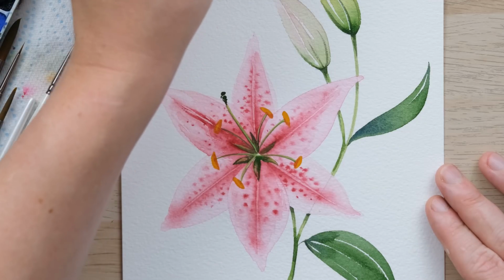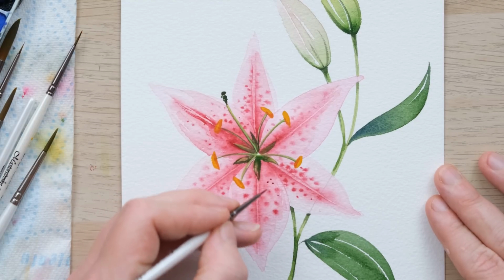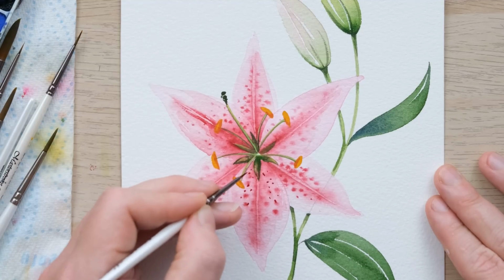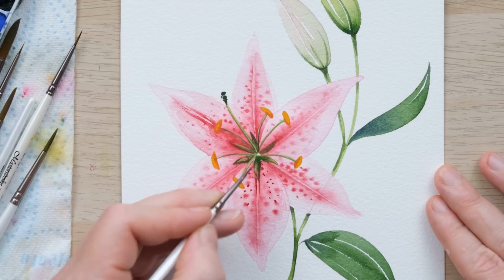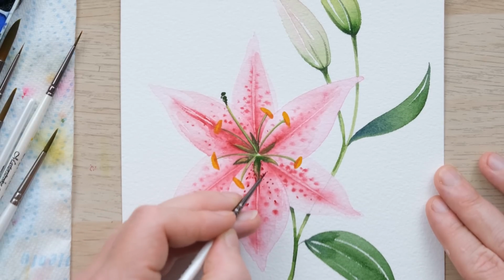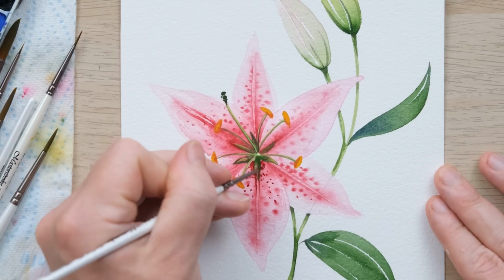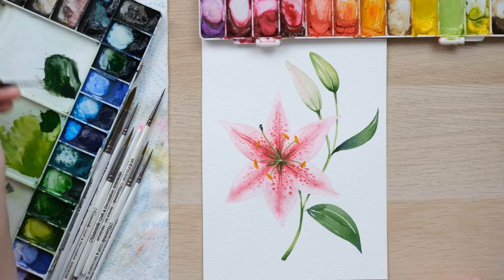And then on the petals themselves we also have more concentrated flecks of Alizarin Crimson. So they're dots, but they're sort of dashes. They're angling out a little bit from that central channel. So I'm just going to add in those, and then we will be done. Finish off your Stargazer lily.